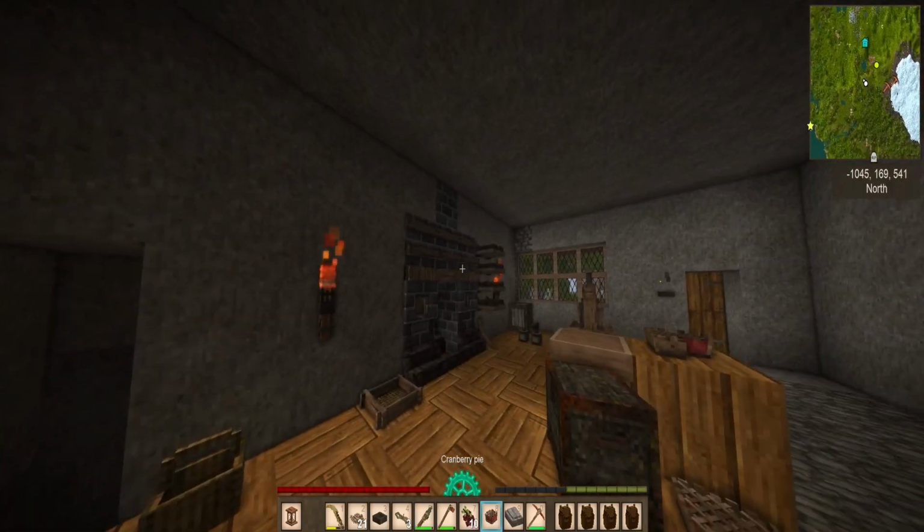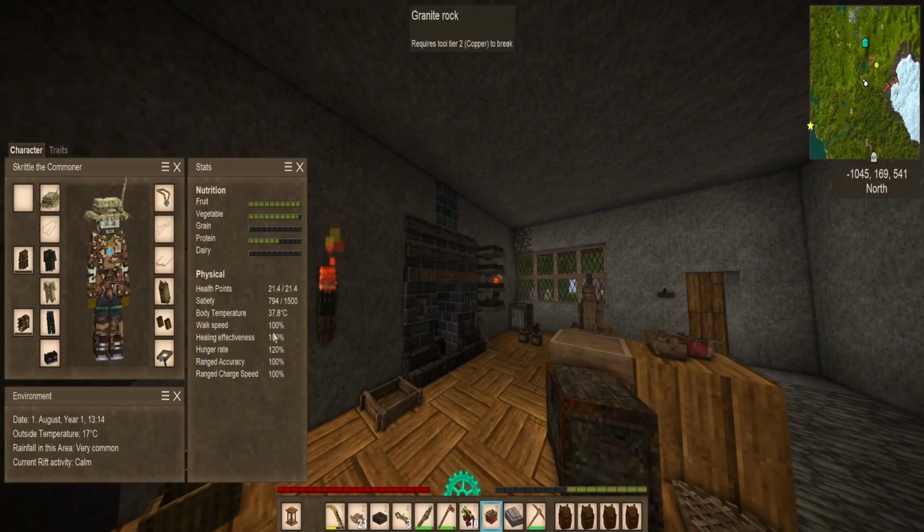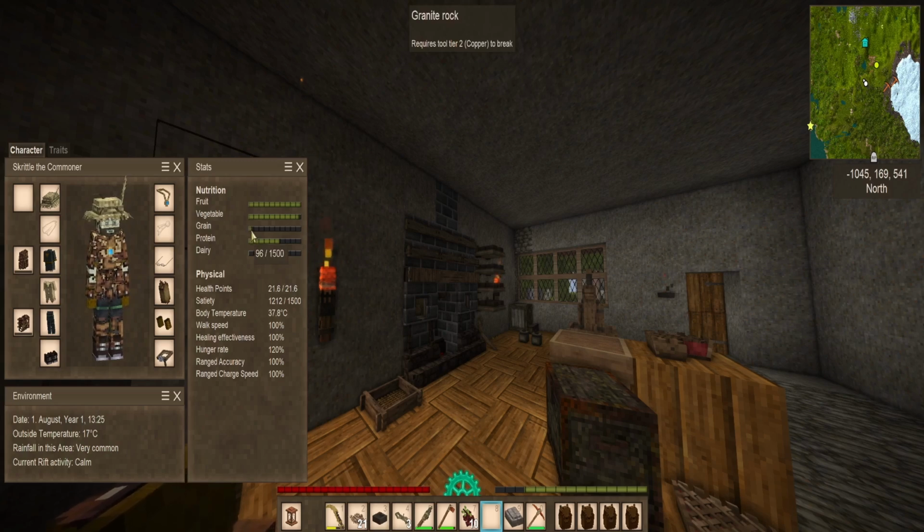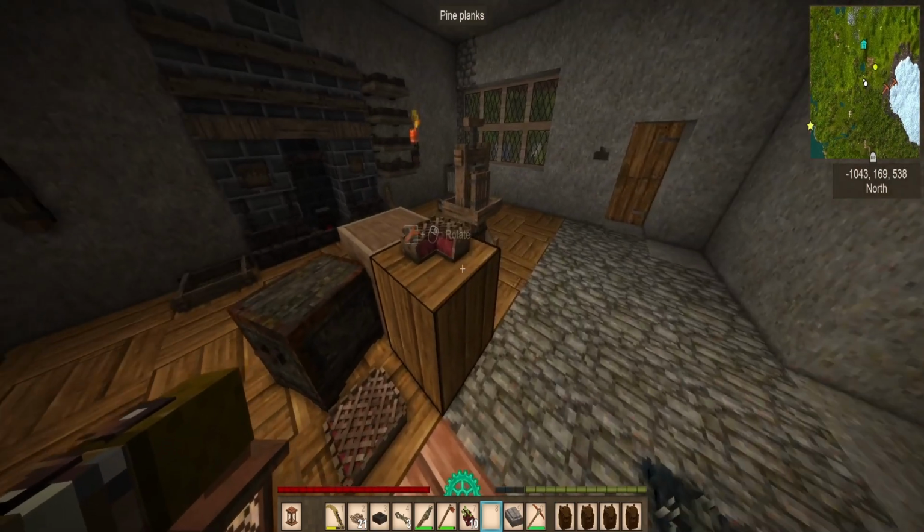Alright, let's see here. So, we're totally empty on grain. We never have protein, or dairy. We're pretty low on protein. This is going to be basically all fruit and grain. And we're half hungry right now. So if we eat this, it gave us almost a bar of grain. And like a quarter of our total.